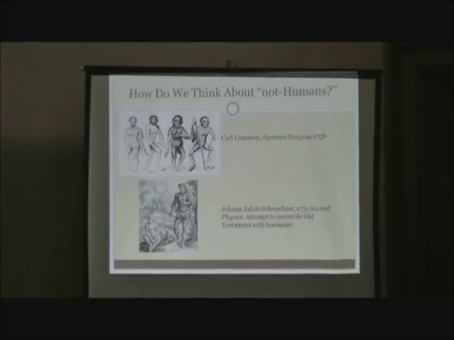And while Linnaeus is a fairly well-known example, I wanted to bring out Chaucer here, in 1731, who is also playing around with this space. Chaucer's work in Sacred Physics is a really interesting attempt to reconcile basically the Old Testament with taxonomy. So Chaucer is looking at the differences between the apes, the gorillas, the chimps, and saying, look, they look very similar to humans, but how do we account for where they came from? How do we put a creation story on this, how do we reconcile the variation that we see in peoples today?